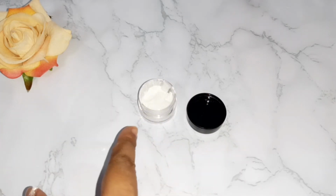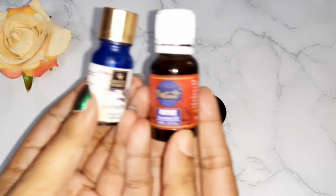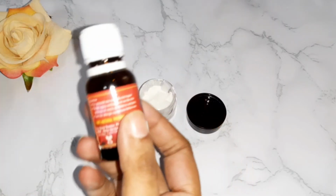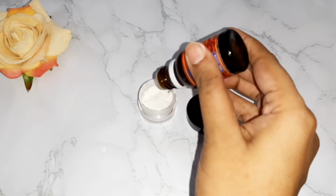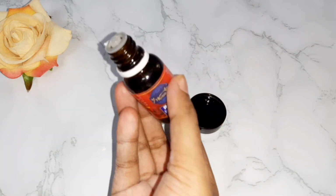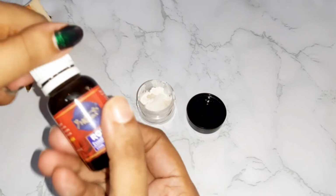After adding this talcum powder, finally I'm going to add essential oil to get a natural, good fragrance. I have rose essential oil and lavender essential oil with me. You can use whatever essential oil you like, but today I'm using this rose essential oil. The fragrance of this essential oil is really very calming and soothing. I'm going to add 4 to 5 drops because I love the smell of this rose essential oil as it's lightweight. So I have added 5 to 6 drops of this essential oil.